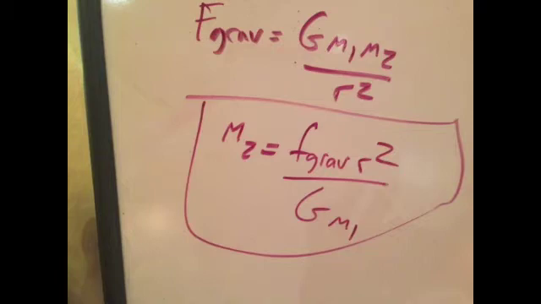It's written as the force of gravity equals a constant, which is G, times mass 1, which in this case is the star, times mass 2, divided by the radius squared. We can find the distance between the star and the black hole, which is the radius, so we have that, and then we rewrite the formula as mass 2, because that's the mass of the black hole, equals the force of gravity times the radius squared, which is the distance between the star and the black hole, divided by G, which is the constant, times mass 1. And since we have the force of gravity, the distance between the two, G, and the mass of the star, we can then find the mass of the black hole.